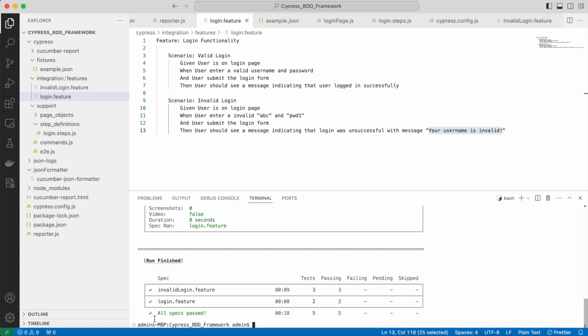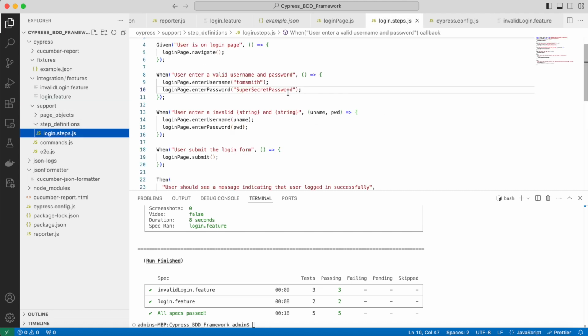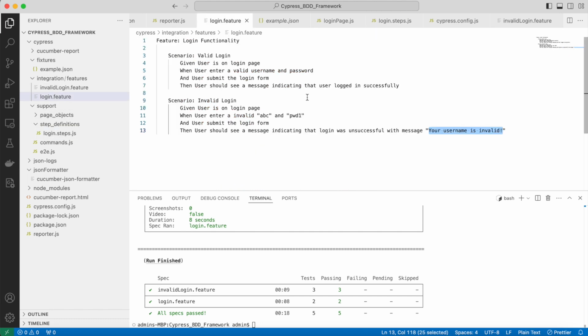Valid login is passed. How come? It's not saved. Steps... User enters valid username and password in the login feature.